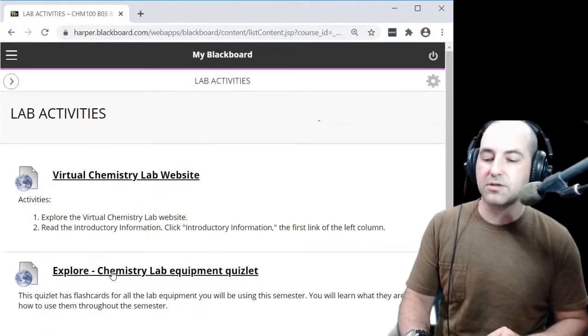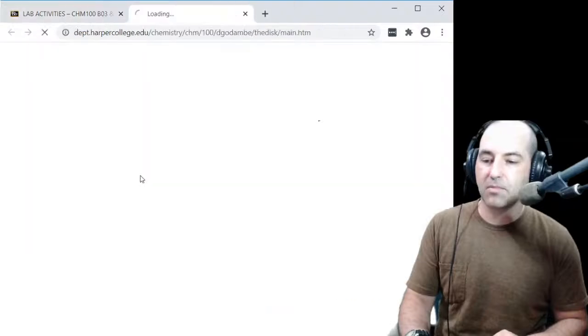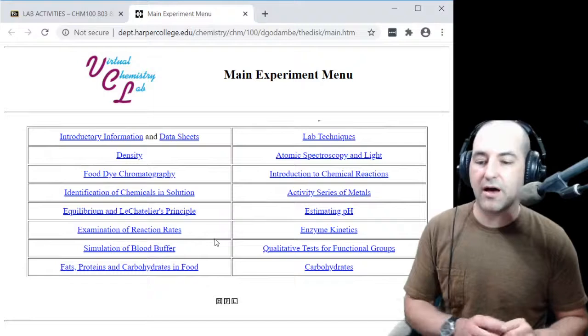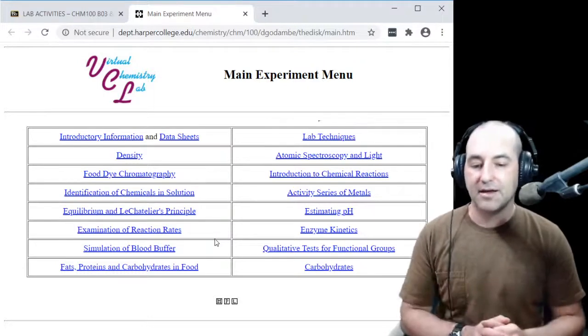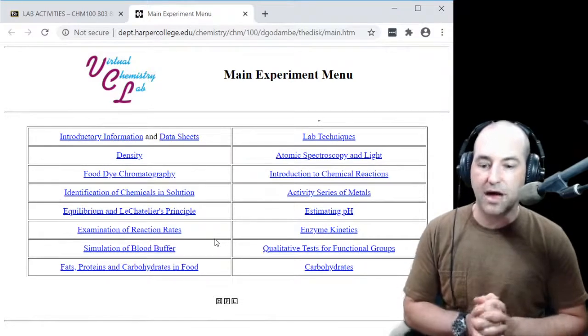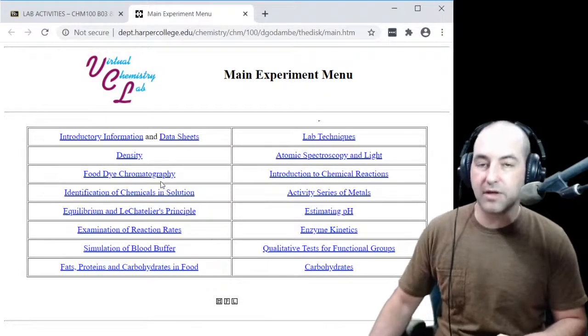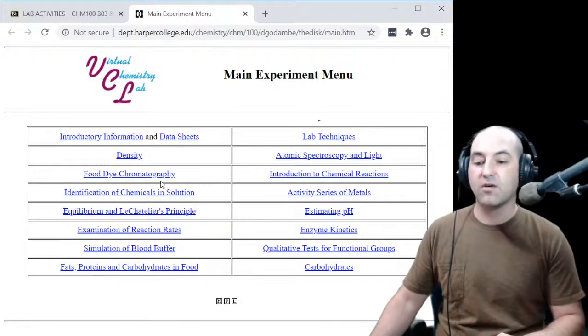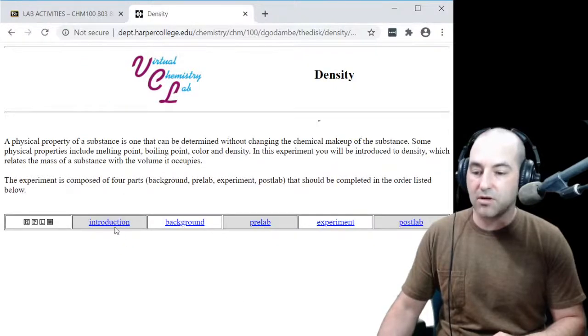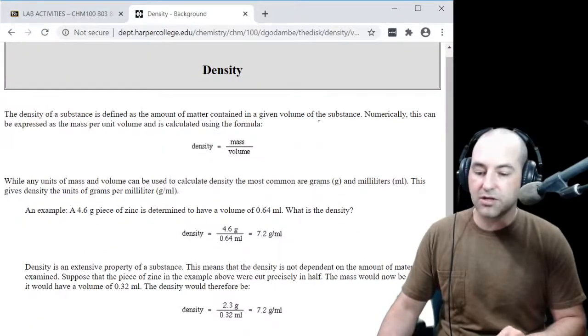So some of the labs will actually use this virtual lab setup. It's a little bit old looking, but it's highly accessible and compatible. So you should be able to access this on pretty much any device with screen readers or whatever else you need to do. And you'll be completing some labs in this way, where you just kind of click through and get the data and get some information.